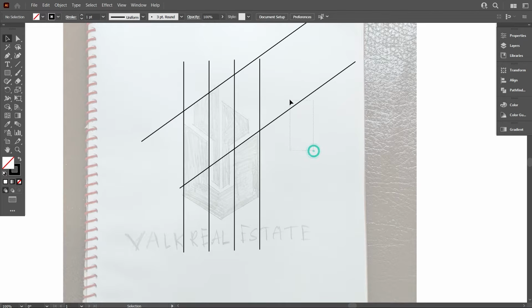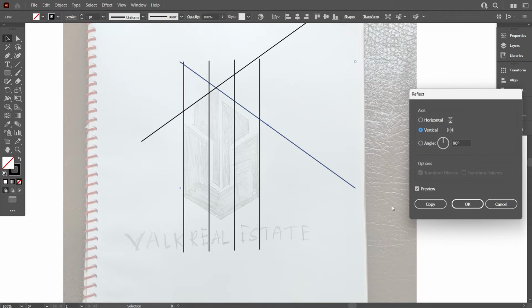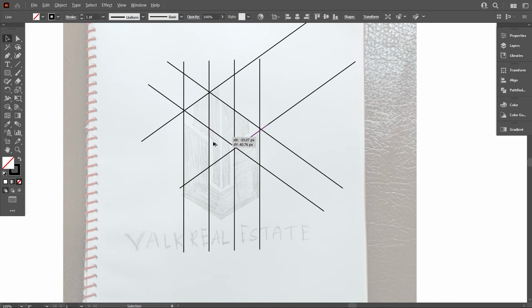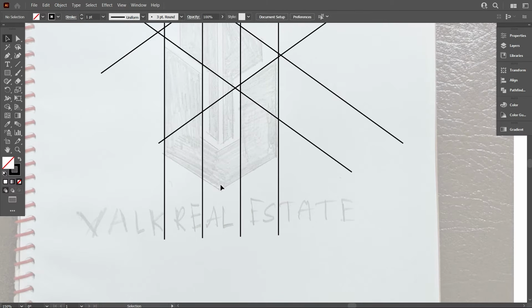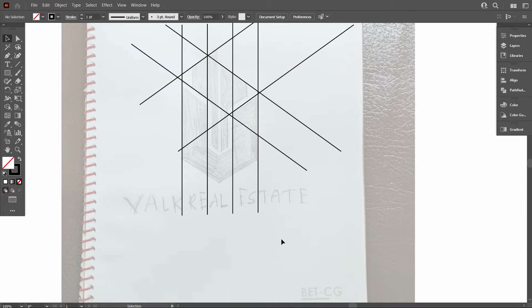Now select the line, right-click the mouse, select Transform, select Reflect, and copy it. Also place the line perfectly on your sketch. Now select the 2 lines and group them.